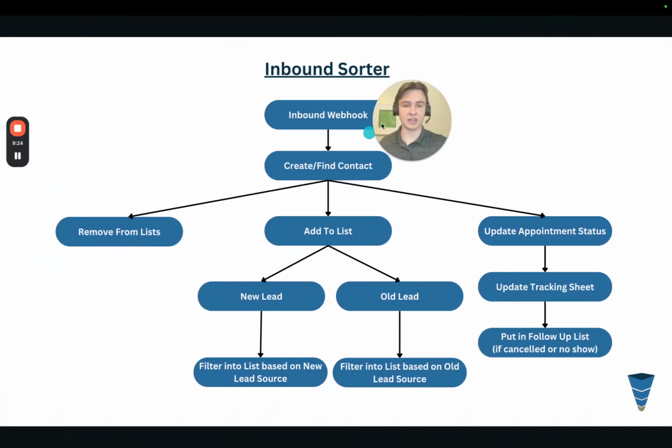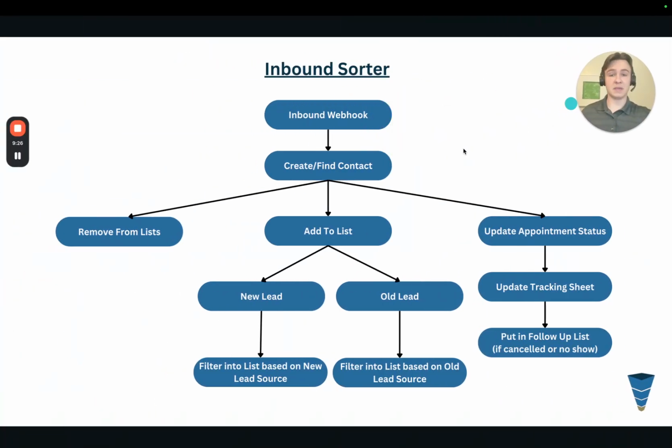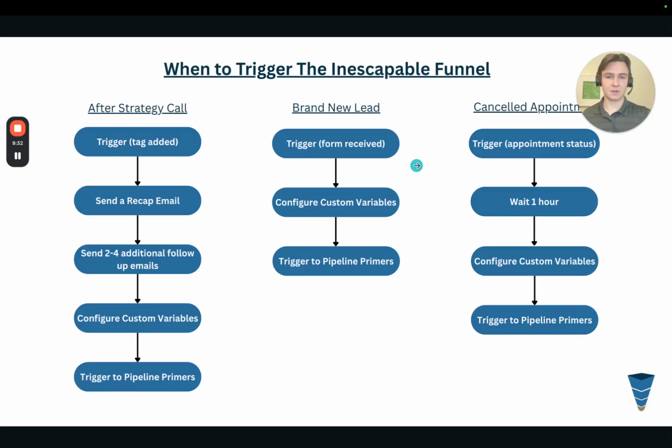So just to show you some use cases of when this may be a good fit and when you may want to put these into your automations, I'm going to show you a couple examples, okay? So let's say after a strategy call, you're going to add a trigger. This is something that I love doing after strategy calls. I'll usually tell them, hey, if you don't close, I'm going to send you a recap email, and I'll just add a tag with a generic recap email. Unless they've requested something specific, it's good just to send them something generic with pricing so they can review it. Again, another value prop. That's a good thing to include in your recap email.